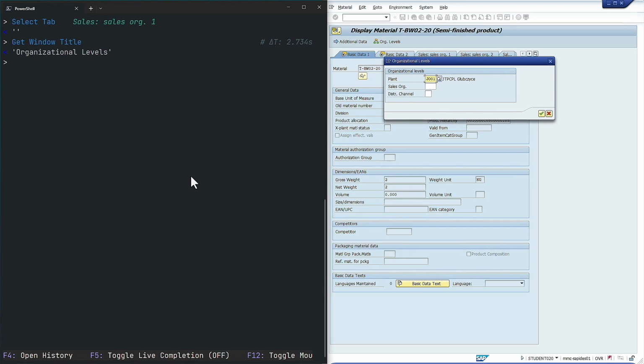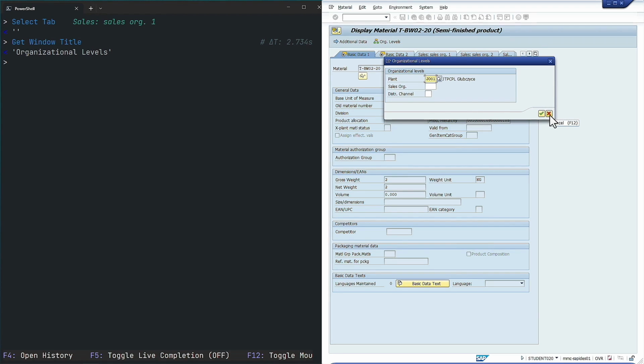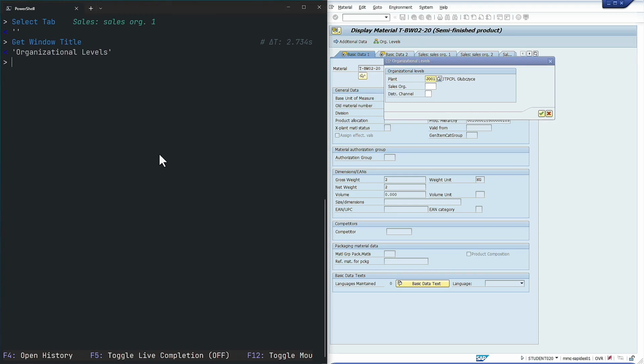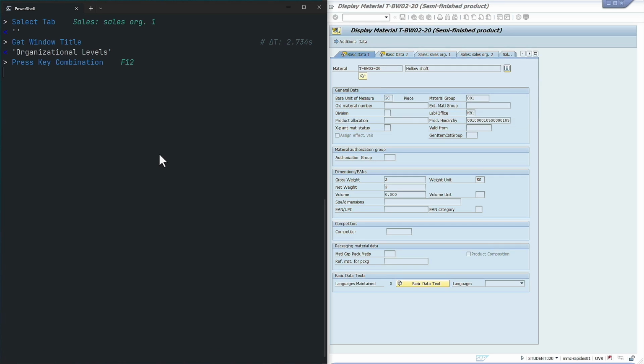All right, so how do we get out of here? So we see that there is this button, which has a tooltip cancel, and then F12 in parentheses, which means that we can press the key F12 in order to close the window. So how do we press a key? Well, there's a keyword press key combination, and then we can just enter F12, and the window is gone. Perfect. All right. So now let's say we want to push the button additional data. So push button additional data.